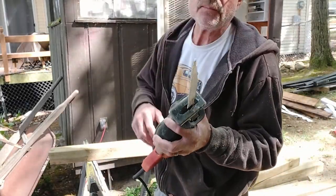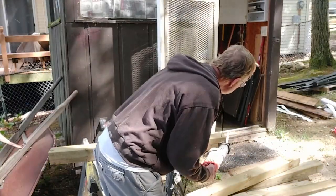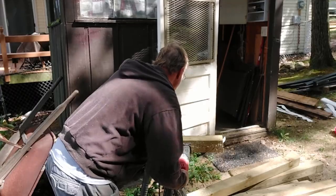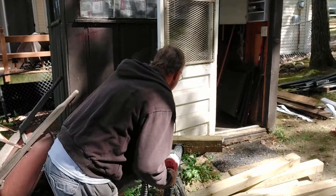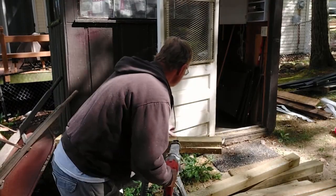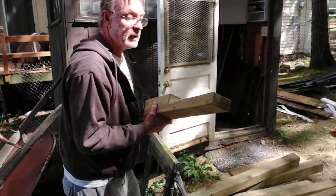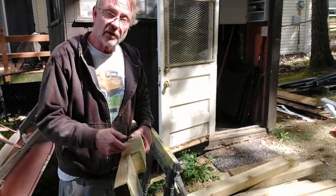Now I'll take the sawzall and finish the cut. And there we have it. So I'm going to get the rest of these cut and then we'll get them installed.